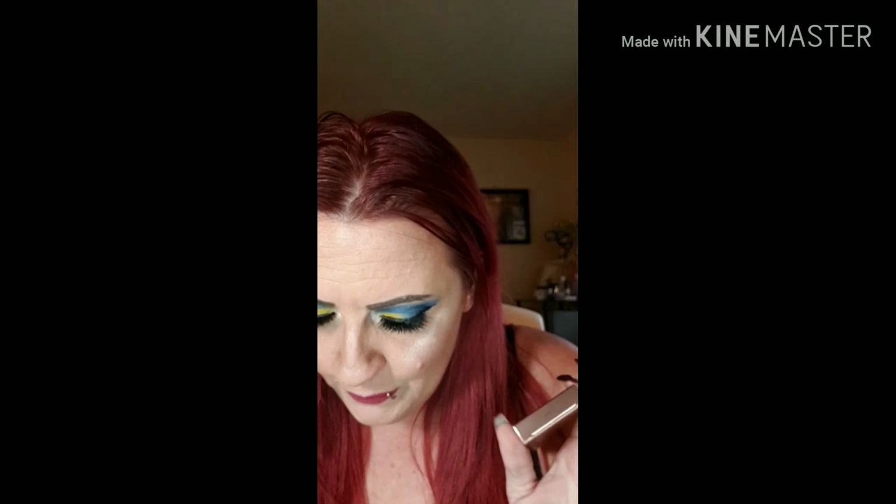These are awesome. I know some of you girls don't like getting lashes, but I do love getting them. As you can see, I have lashes on now, and these look really full and exaggerated like I like. They are Lily lashes. Let's see on the card. Exclusive Fox Mink Gaia lashes. These retail for $24.99. Add volume, length, and drama. You know I love the drama lashes. I don't even know, my lighting is so crazy. But yeah, so this can go to my collection. I'm super stoked about it.